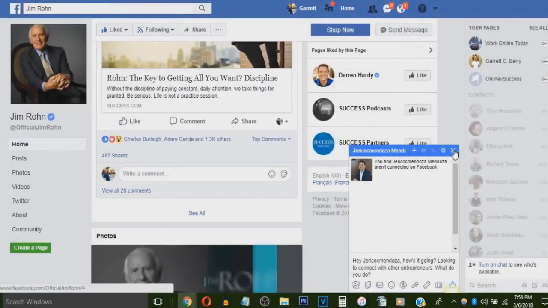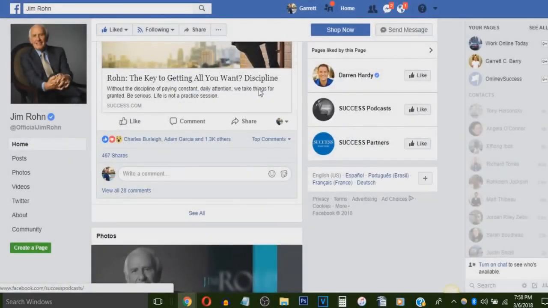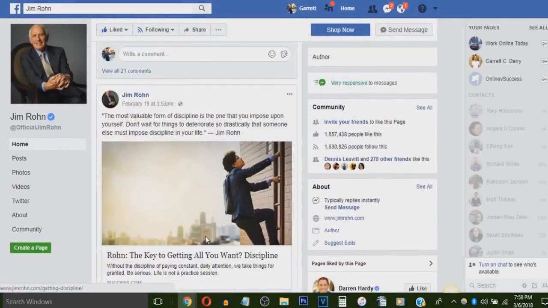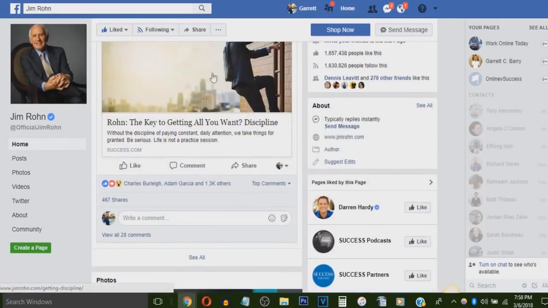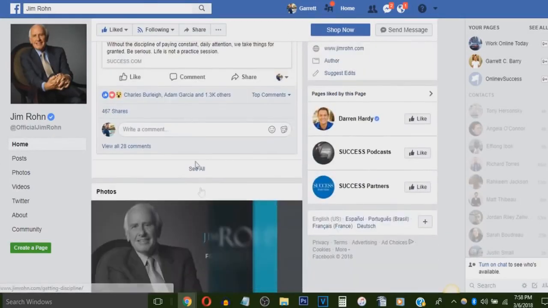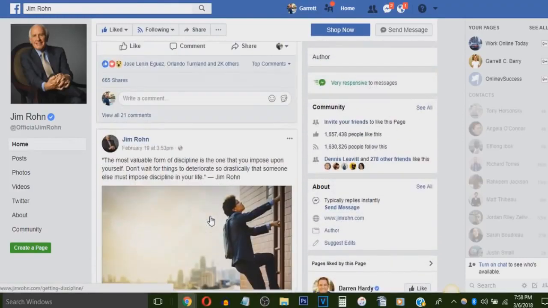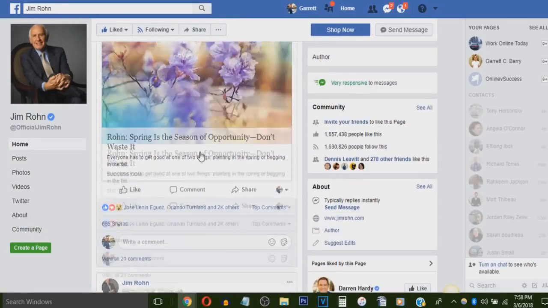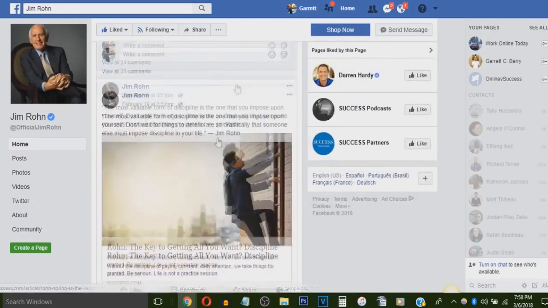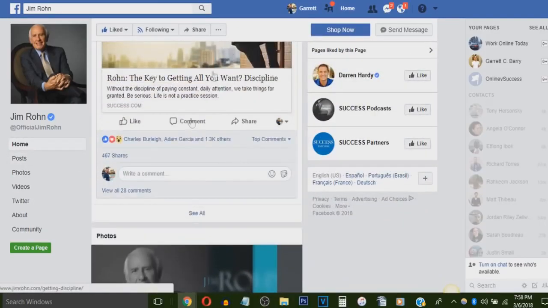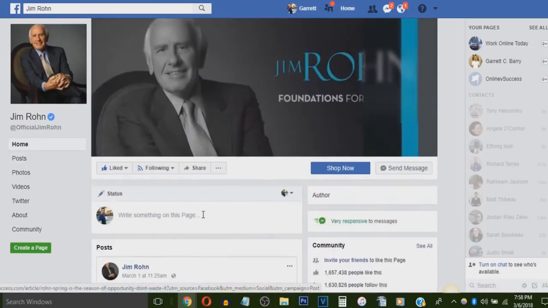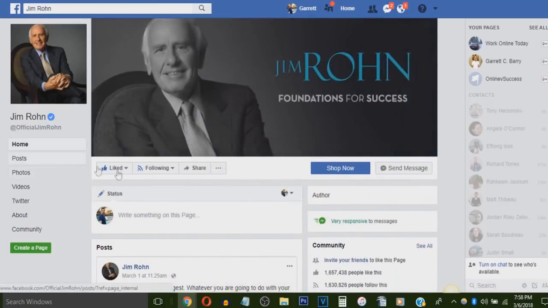Because you want to make about 20 connections a day. That's a good number. And if Facebook ever pops up with a warning, you want to stop, okay? You don't want to put the little captcha in that may ask you for that. You want to stop and then move on to something else, all right? Because like I said, this isn't the only strategy that I've done in the past. So you want to have a few other things going. But this is really going to get you many, many signups like you saw in the beginning of this video.